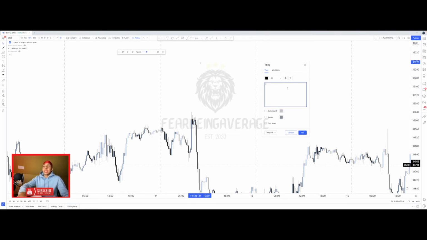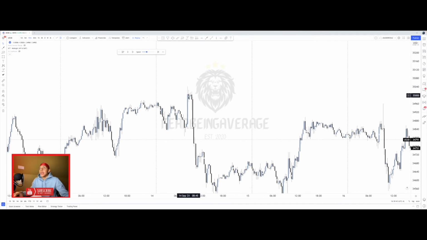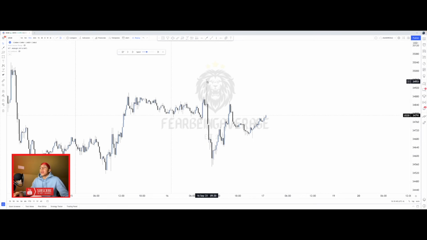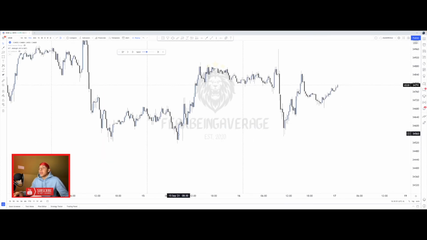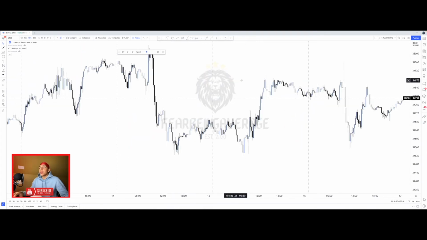But you also got to keep in mind that if the low of the day or the high of the day is made during New York session, as you can see right here, the high of the day was made during New York, it tends to be a reversal day. And you can see it over here. The high of the day was during New York session, and it was a reversal day. Look down here, the low of the day was at New York session. What happened? It was a reversal day.